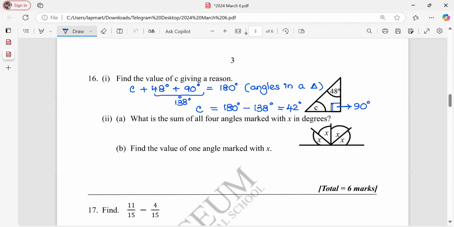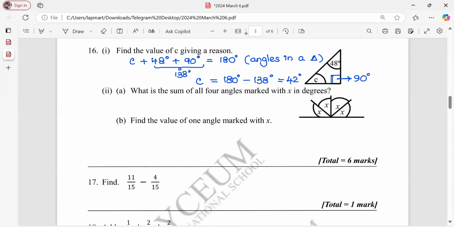Okay. See how I manage the space they have given. If I had more space, I could do more, but they have given this space, and I managed the given space nicely, right? I wrote the equation and I wrote the reason and I showed the steps and I wrote the final answer too, right? So then we will move to the next one.